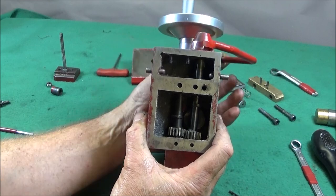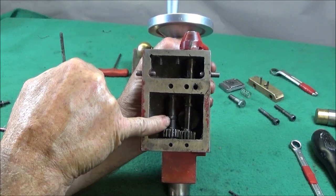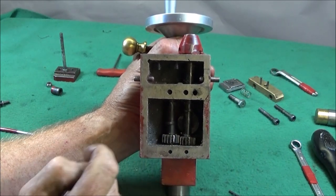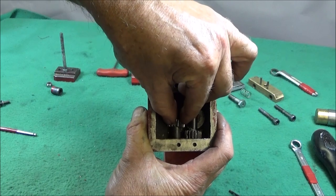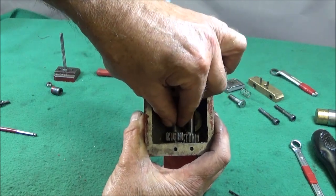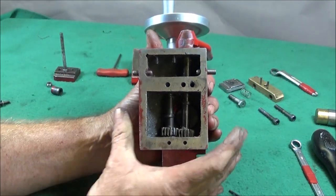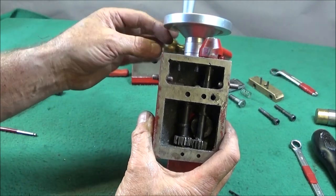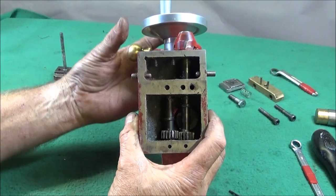On your tailstock you really need to take some time and study the mechanism — how it works — and see the position of those cams. On my one, this cam on this side was out a bit so that when I pulled the lever round the cam was just pointing to the side rather than going to the top. To adjust that you pull the spindle out and turn it round, maybe one tooth to start with, put it back into the bore, re-engage the gears, and then check again that you've got the optimum lift. To adjust this side with the handle on, as I said earlier, I had to re-drill a hole on the spindle to get that one moving into its optimum position as well.